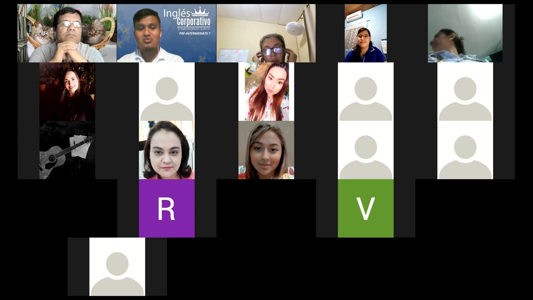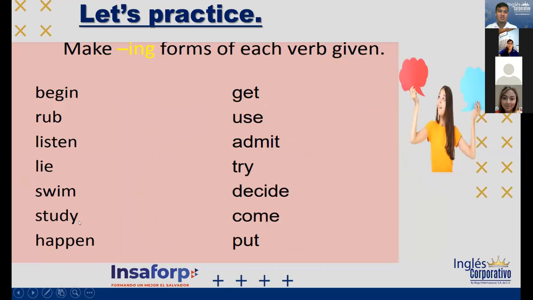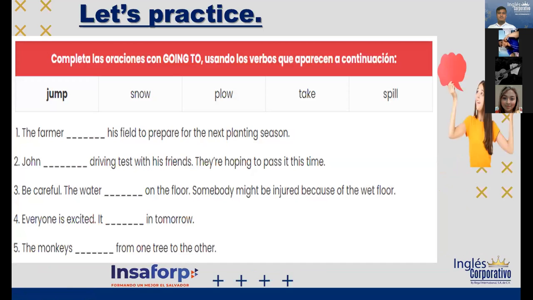So, we are going to go to the real practice right now, guys. So, please, this is going to be today's practice. Please, you already know what to do. Take a screenshot or whatever you're going to do, a picture or something like that, so we can start working on that, okay? So, okay, very good. All right, so you let me know so I can move on. Yes, move. Here we have.